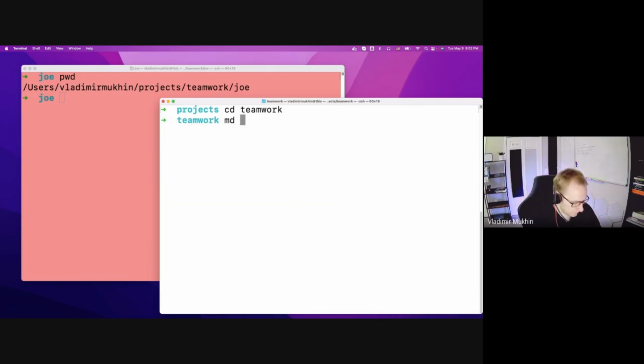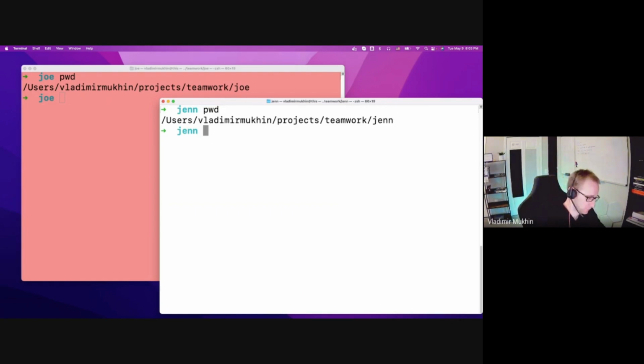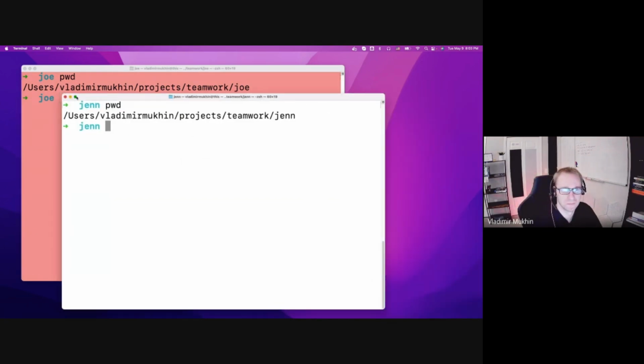the second team member will be, I don't know, Jen. And this terminal window will represent Jen's laptop. And let's color it some different color.